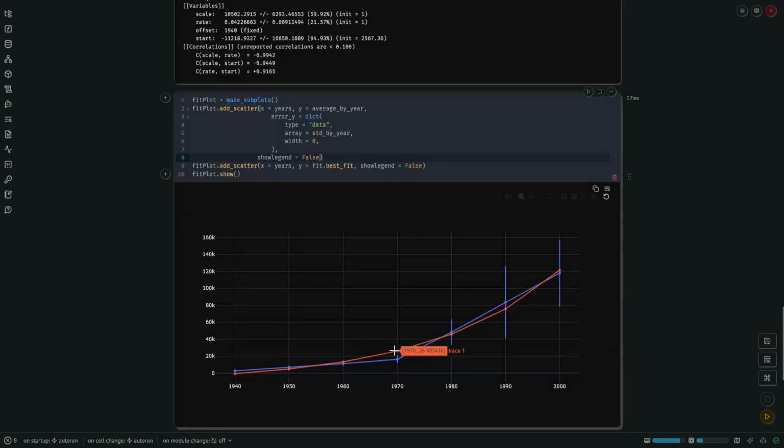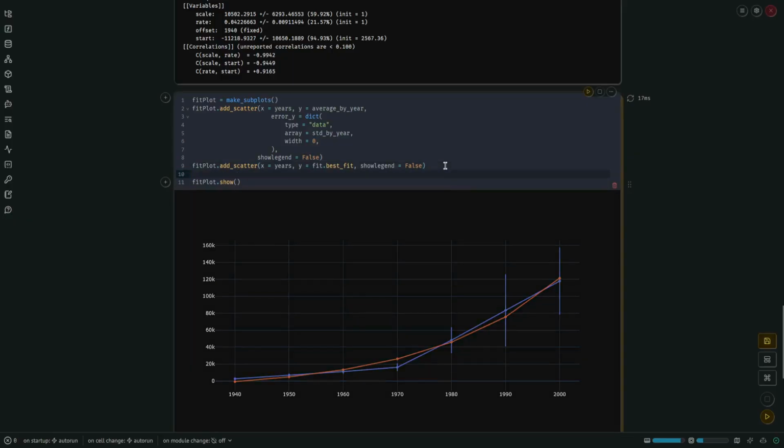In order to make it clear this is the fit, what we might do is try to add an annotation that just reproduces what this function is. So this would be something like fit plot dot add annotation. We know that we can use f strings to include values in here, and so why don't we just say y equals, and then we could take scale.